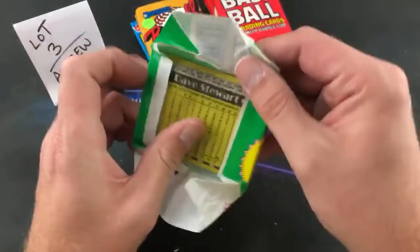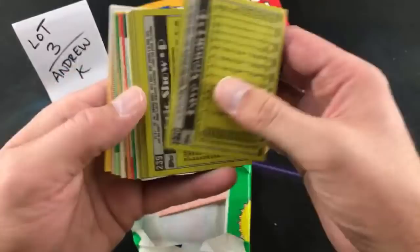See if we can find a Frank Thomas rookie card at this point. I'll take that. Take a Sosa. Give us something nice.